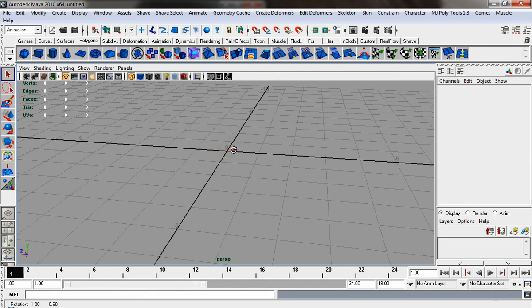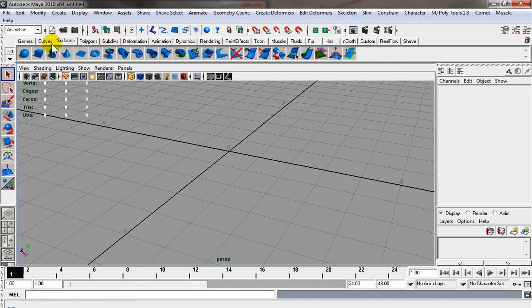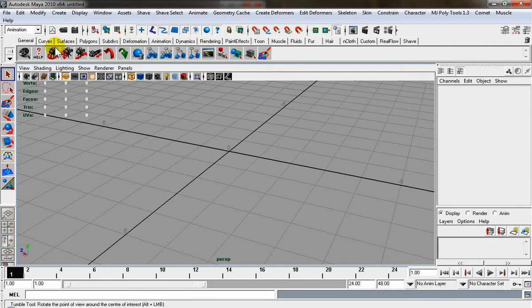Alright, so in Maya, they have all of these. These are the tab toolbars. Each of them kind of tell you what they're supposed to be meant for. Polygons means you can work with polygons. These are surfaces, NURBS essentially. Curves are just thin splines. General toolbar, basic stuff you might use, like camera movements and so forth. And there's many more. You can test them all out, see what it's like.